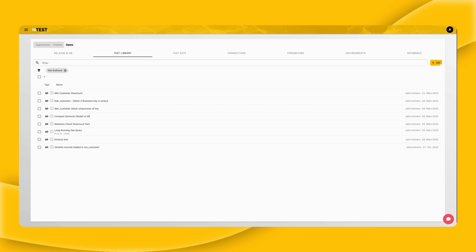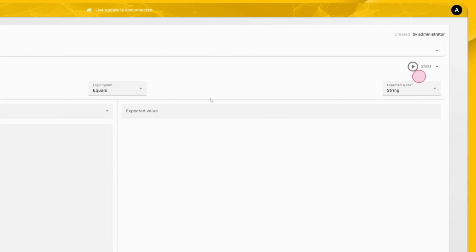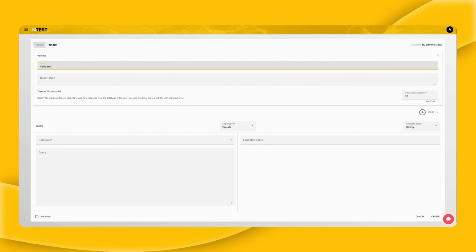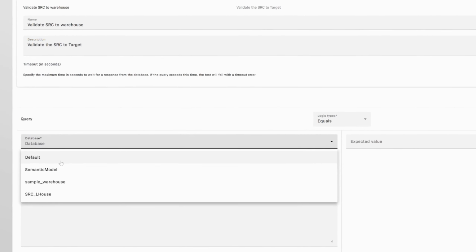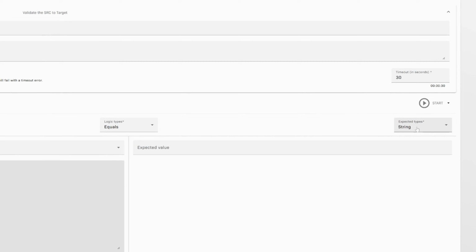Now, we create a more advanced test to explore more options. We can either edit as a copy or add another test. This new test is called Validate Source to Warehouse. While a description is not required, it can be helpful for future reference. For the source of this test, we select our base. Instead of selecting a string or something else, we select a query.